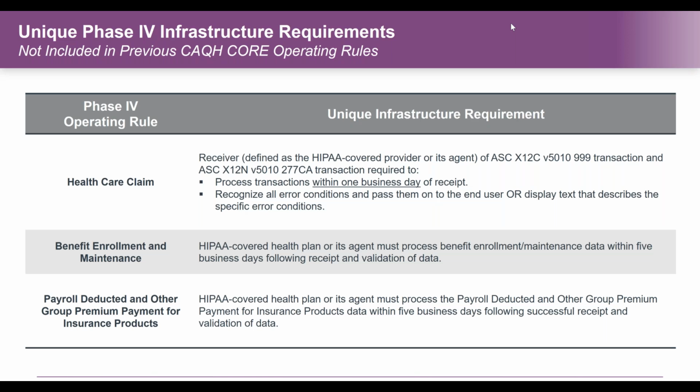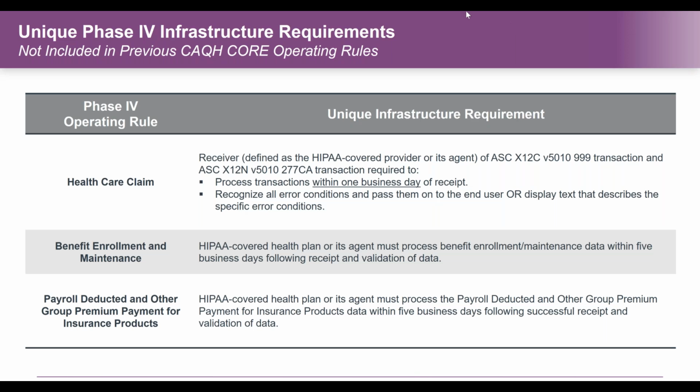Right, if you have a member that has recently joined, a new employee come onto a company, that membership file is sent to the insurance plan, the member goes to the provider, and the provider needs to know what those benefits are in as short an amount of time as possible. So the benefit enrollment and maintenance transaction allows for that information to be shared with the provider, and the requirement to process that within 5 business days of receipt ensures that the health plan is doing their job in ensuring that providers have access to the cleanest and clearest information possible. This is also related to the premium payment as well. We want to make sure that the payment has been processed, and the data around that payment is processed in a timely manner as well.